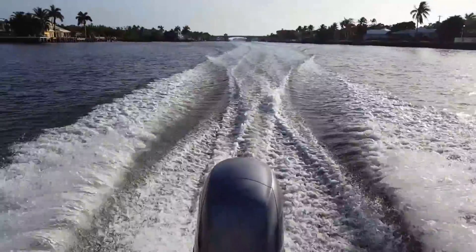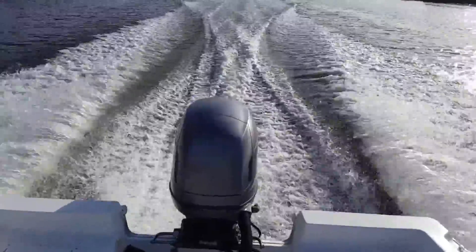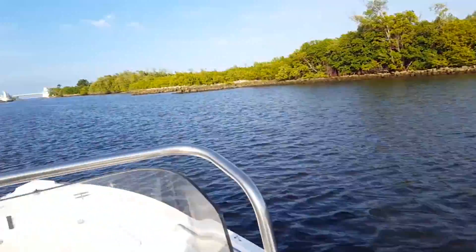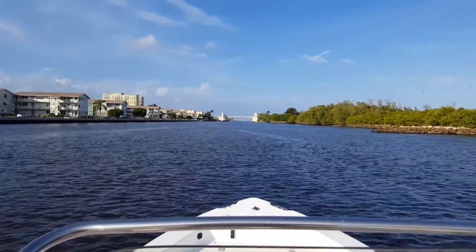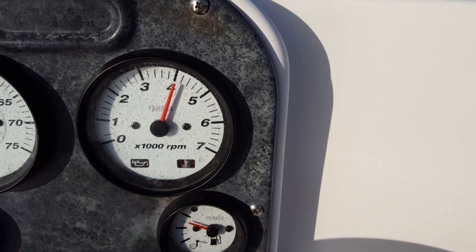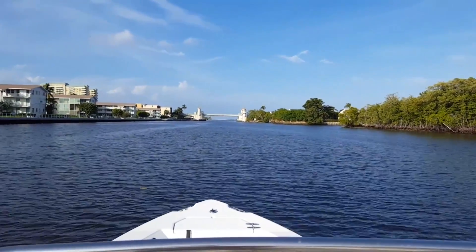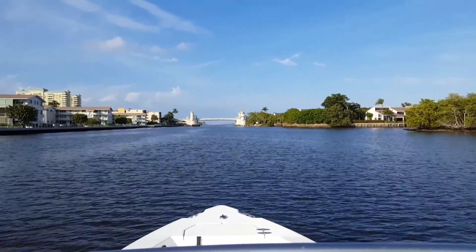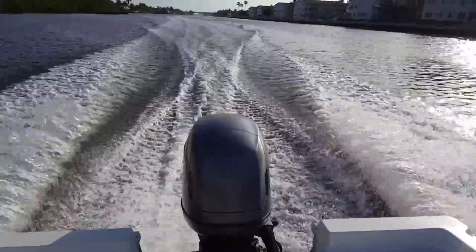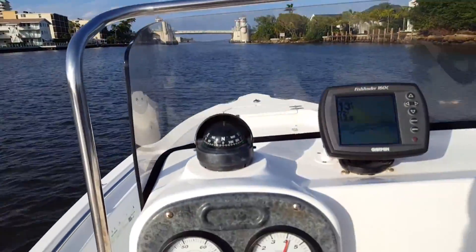With a 115 four-stroke Yamaha and the BX 19 Bay, it is a perfect package for your friends and family to head out or do some serious fishing with two live wells and plenty of rod storage. This boat rides very level; when you're coming out of the water, it doesn't have a lot of bow rise — just a great all-around ride. They really nailed it with the hull design on this 19 Bay. You can imagine being out with your friends and family on a beautiful day here in sunny South Florida, taking them out. You can fish it, and you can take it out to the local restaurant the same day without breaking the bank.